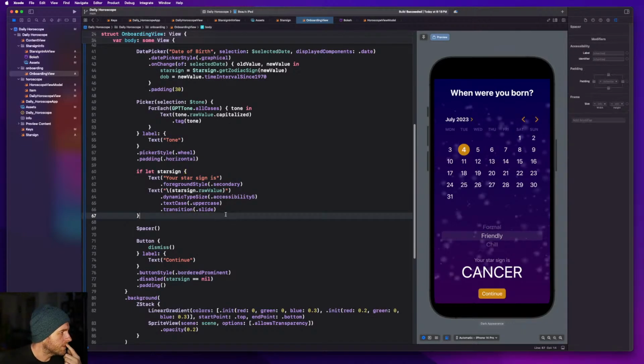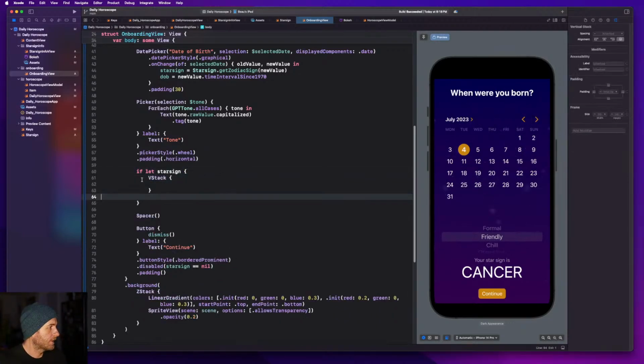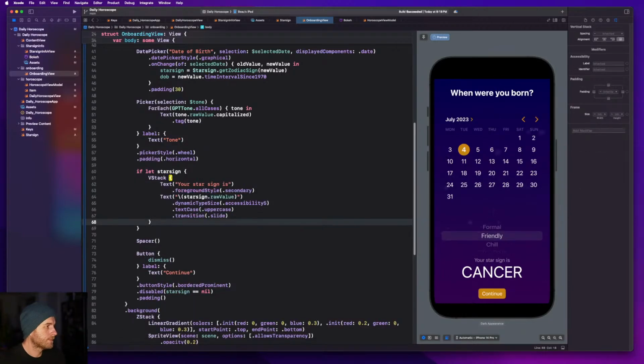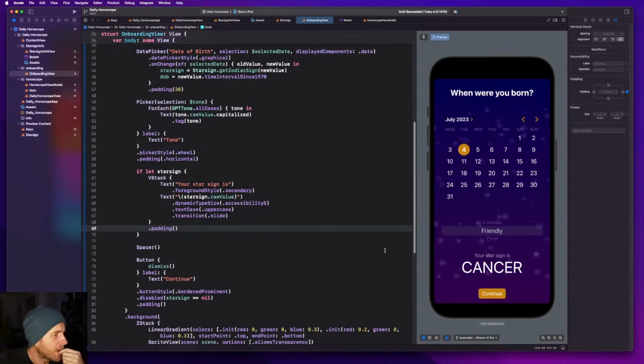So what are we gonna do here? I'll throw these in a VStack. What do you think? I think adding the padding to that VStack to hit with this text makes it a bit better.